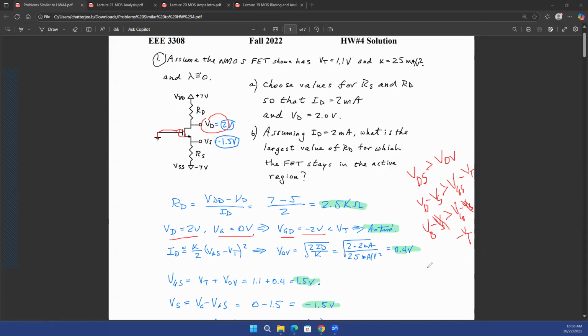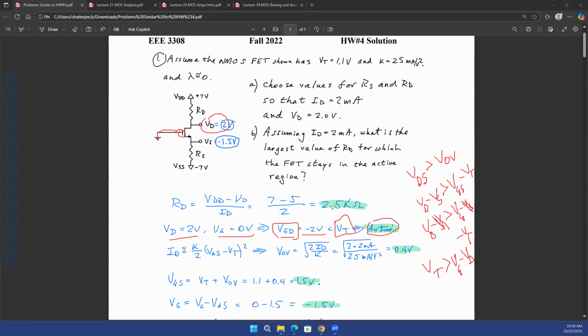Or you can write that as VT greater than VG minus VD. So this is just mathematical manipulation. And then you see VT higher than VGD. That would be the condition for your active region. So this is what you have over here. Your VGD is lower than VT, or VT is higher than your VGD. Because your VGD is minus 2 volt, which means that the transistor is in the active region.